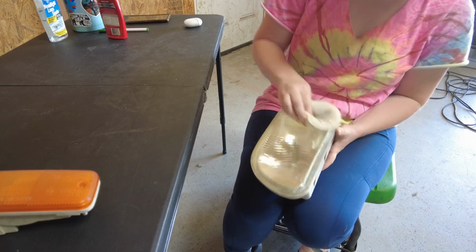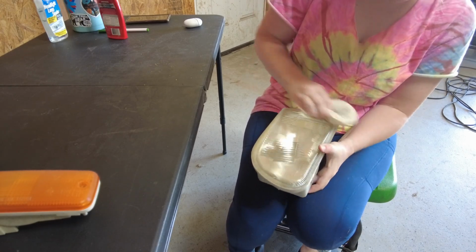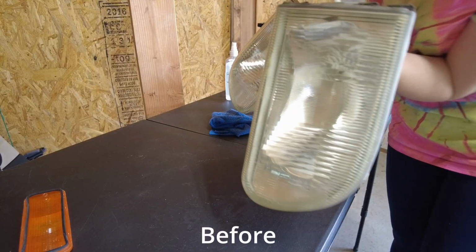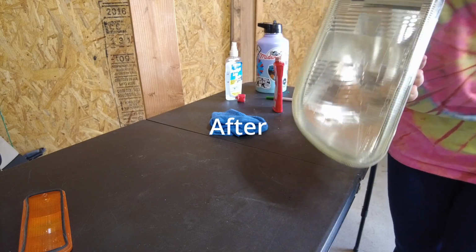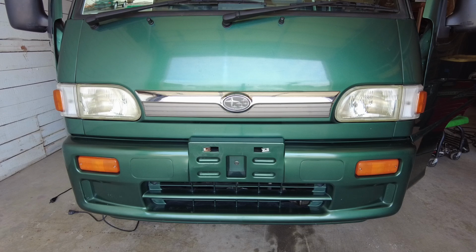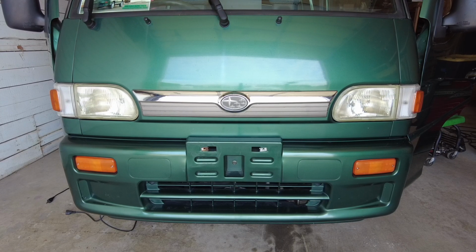Next up, I got started on all of the lights. I used a plastic polish to remove as much of the haze as possible and a headlight sealant to really bring out their shine. If you think things are already starting to look good, well, we've got so much more to do.